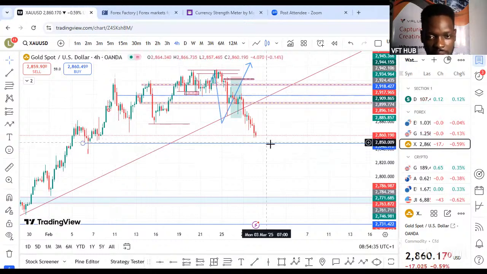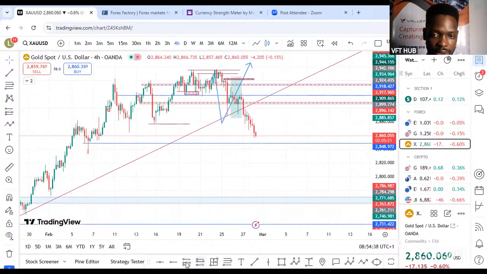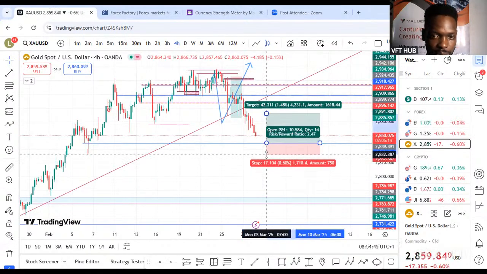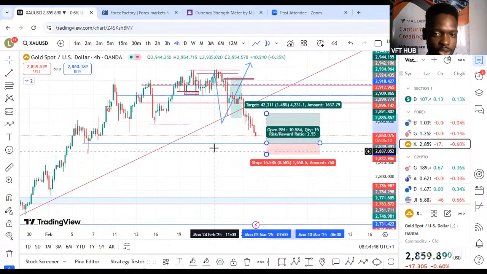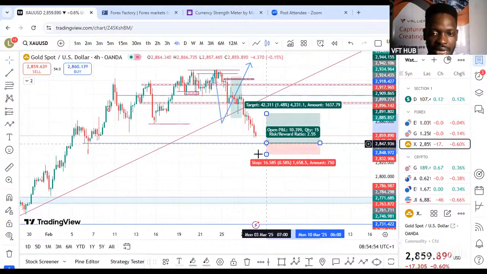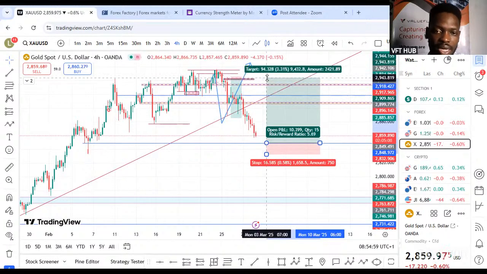So from this level here, we can take some buys all the way to the upside with our stop loss somewhere around this place. So it's a bit much, but we don't just jump into a trade when price takes out this level. You just have to wait a bit and see your buy signature. Then that is going to give you the confidence of trading it.